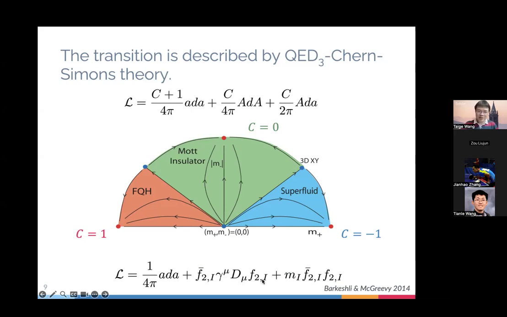So this is what we want, Liu Jing. This is a Lagrangian that describes the transition. So in order to flip the Chern number of the F2, the easiest way is to write down Dirac fermions, and then the mass term of the Dirac fermion controls the Chern number of the band. And it's not just QED, but a Chern-Simons QED because you always have this 1 over 4 pi ada, the Chern-Simons term, throughout this transition. So I hope this slide established the basic framework of this transition. It's just described by a QED transition of the F2 partons, when you flip the mass term of the F2 Dirac fermion.